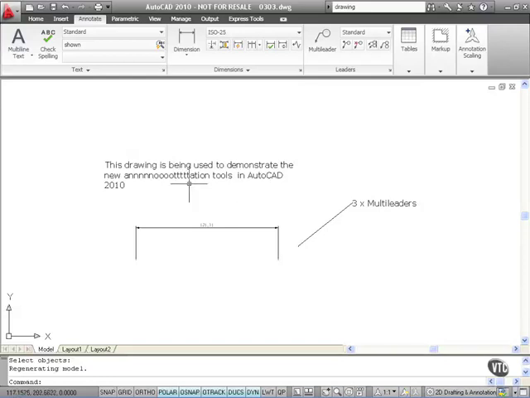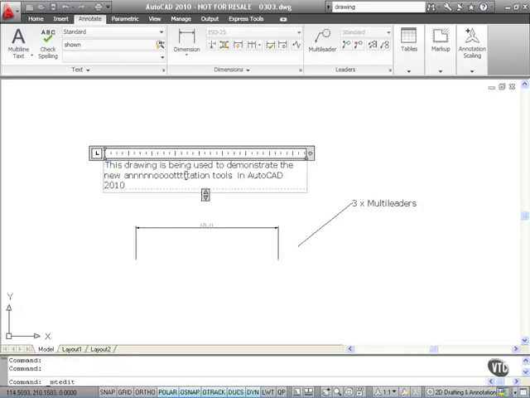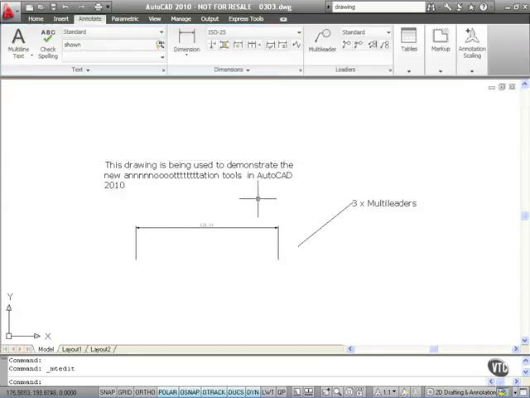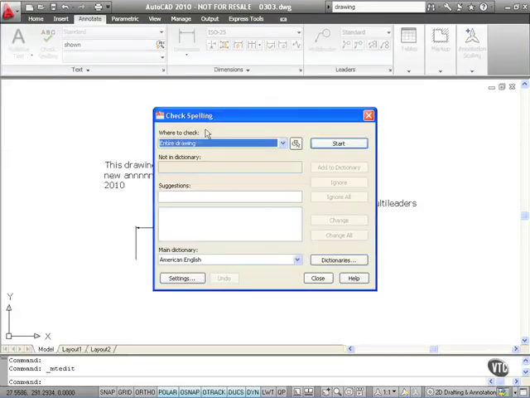Now, let's have a look at the spell check tools available. You can see there that annotation has been deliberately spelt wrong to test the spell check. Let's just go in there and double click. Let's add a few more T's in there for good measure, like so, and then close the text editor. What I'm going to do now is check the spelling in that particular piece of multi-line text. So let's just click on the check spelling here in the text panel. It asks you where you want to check. Do you want to check in the entire drawing? Not really. I only want to check that piece of multi-line text.